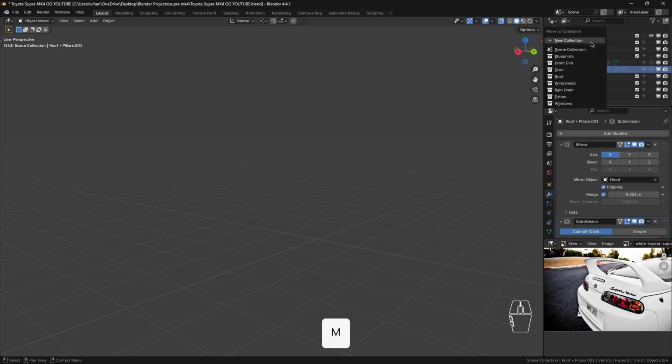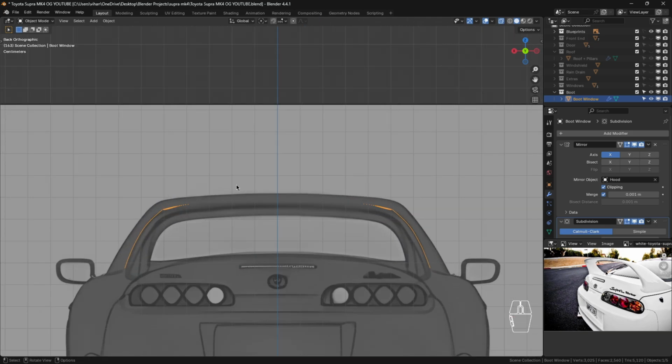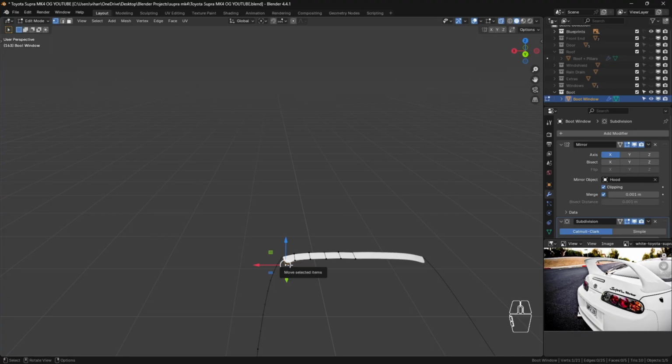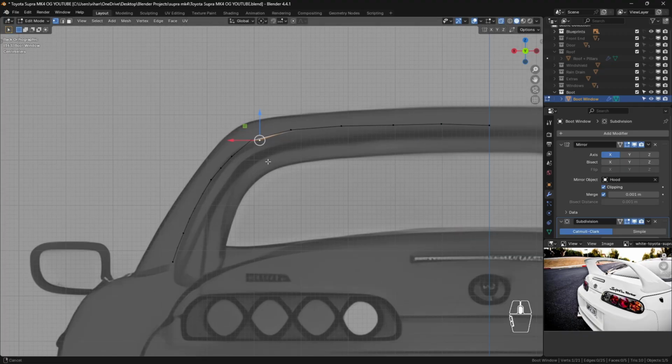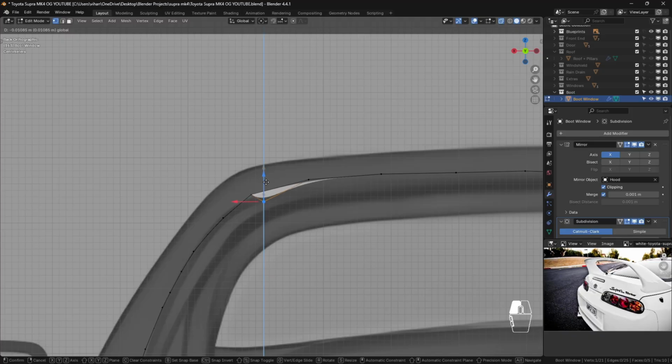So just go here to the roofs. We're gonna be separating this from the selection to a new one, to the boot, create. Alright, once you're done with that, rename this to boot window. And now let's go ahead and edit without any obstructions. So there we have. I'm just going to be selecting one at a time. Press Ctrl 1. So from there, we need it coming right to here. Alright, this outline that you see is going to be the window. So just take it down.